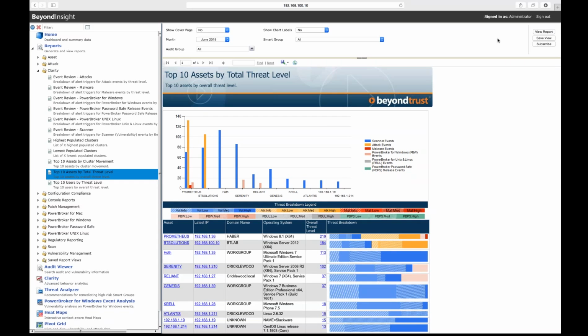Now, you'll notice on the right-hand side of this chart, there's some data points there that don't really have to do with vulnerability management, right, except for the first one, scan data, scan events. Beyond Insight and BeyondTrust as a company has other solutions under its sort of umbrella. We have least privilege type of solutions for Windows, for Macs, for Unix, Linux. We have a password safe solution. We also have a connector into Palo Alto. The point is that the more solutions you either have from us or the connectors you might be making to things like Palo Alto enhance what we can provide about a system.